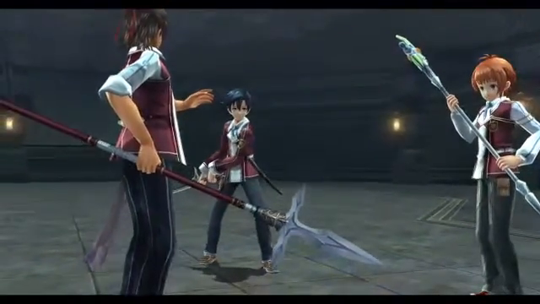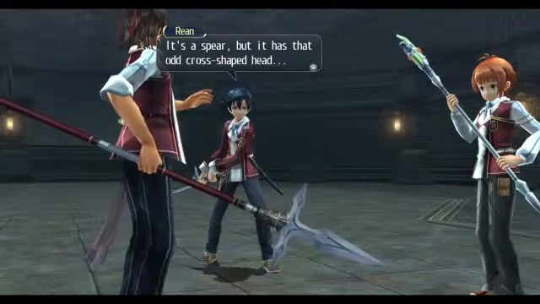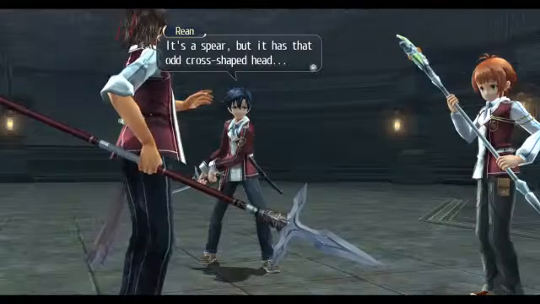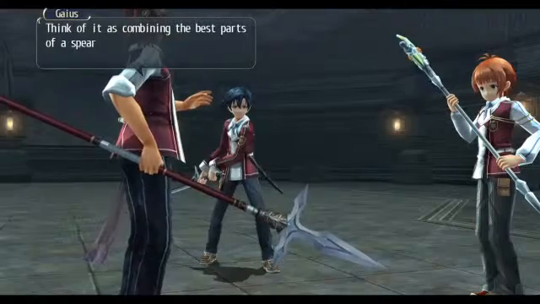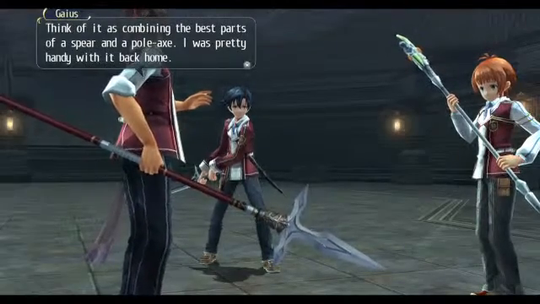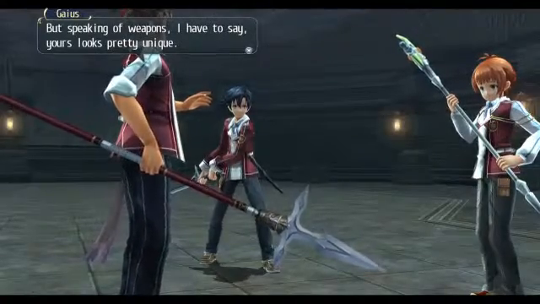Spear! I love spears. It's a spear, but it has that odd cross-shaped head. I like spears, but that's not my favorite thing to fight with. My most favorite thing to fight with is really a sword. Not any type of sword. It'd be a katana or a tachi, and you'll find out why. It looks kind of awesome. Think of it as combining the best parts of a spear and a poleaxe. I was pretty handy with it back home. But speaking of weapons, yours looks pretty unique.